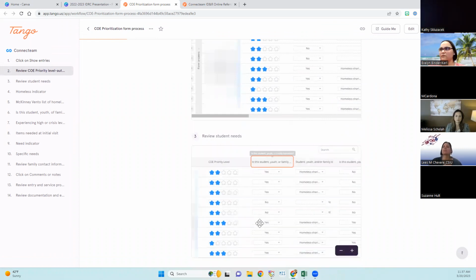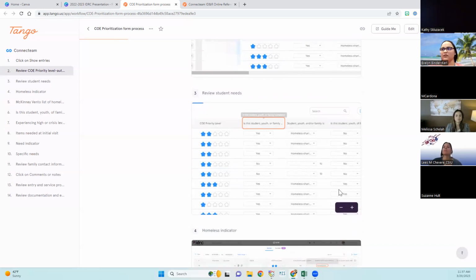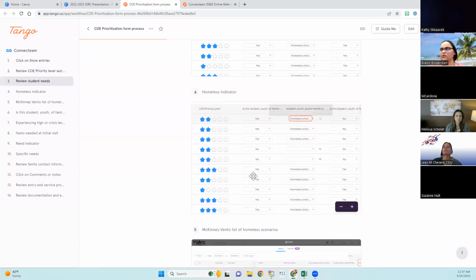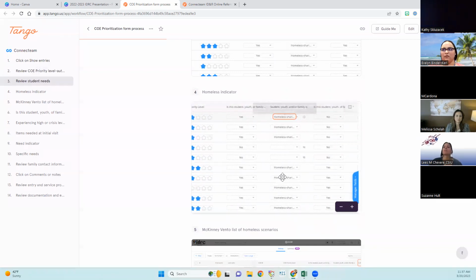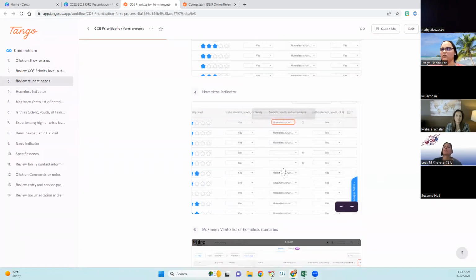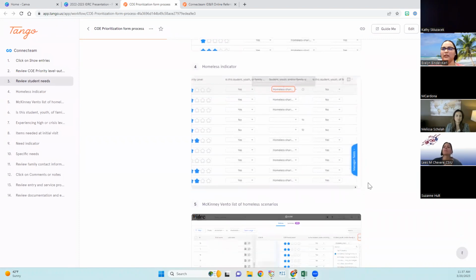If you look at this section, this asks, so these are like the McKinney-Vento questions. So is this student homeless? And then this next section will ask what kind of homeless. So if you're familiar with McKinney-Vento, you'll see that is like sharing a residence. Sometimes it may be living in a park, whatever the case may be, so that we can identify what level of services they would need with maybe finding housing or whatever.